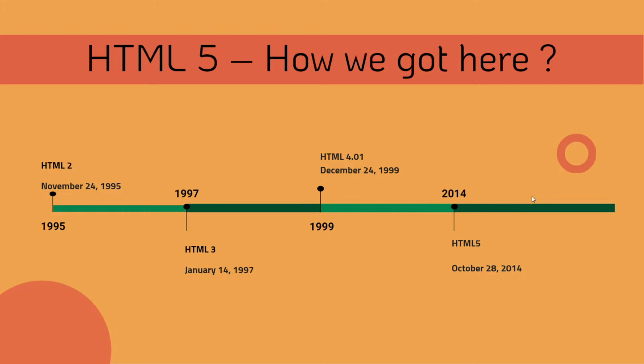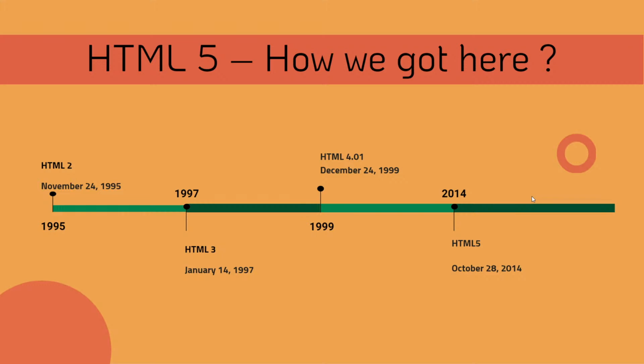And in 2007 the working draft had all the rules that are expected. They gathered all the information about what's expected from the web and what the web is missing, right? All this information they put in a draft, and then they came up with some new features that HTML5 can provide. So HTML5, yes, it's a newer version of HTML, and it's a specification. It has a set of rules.